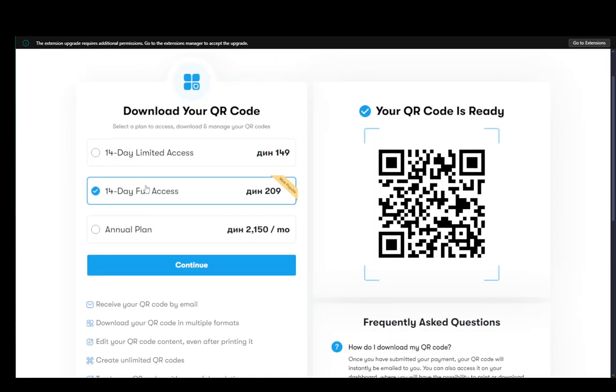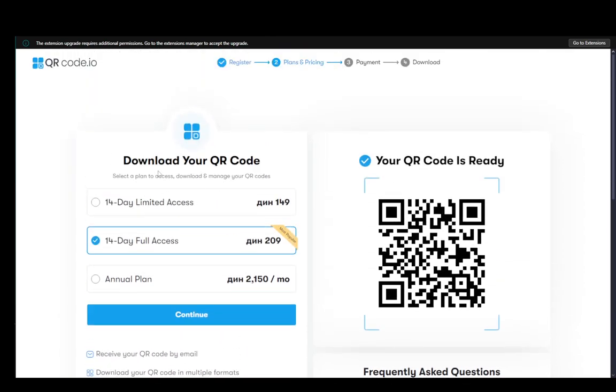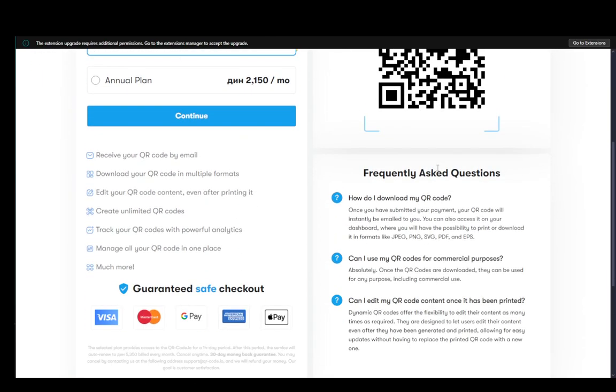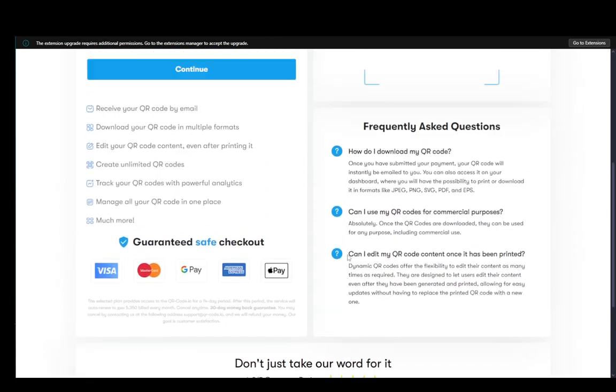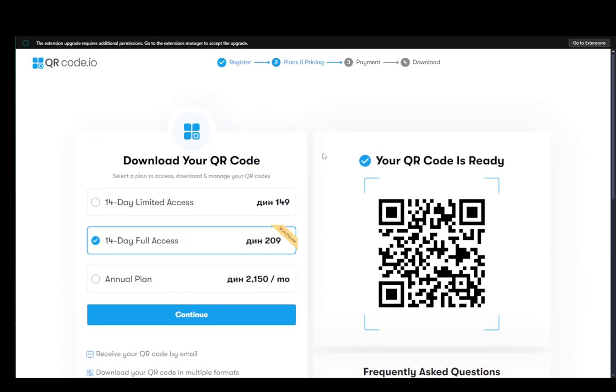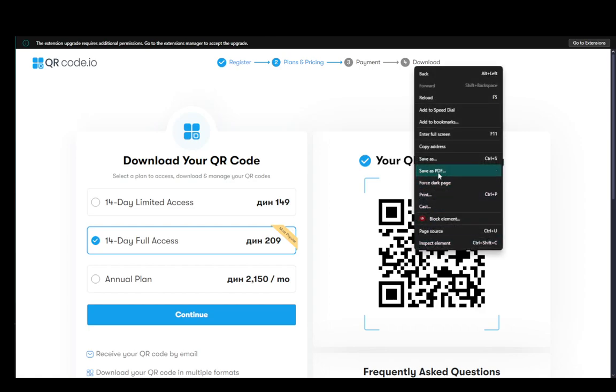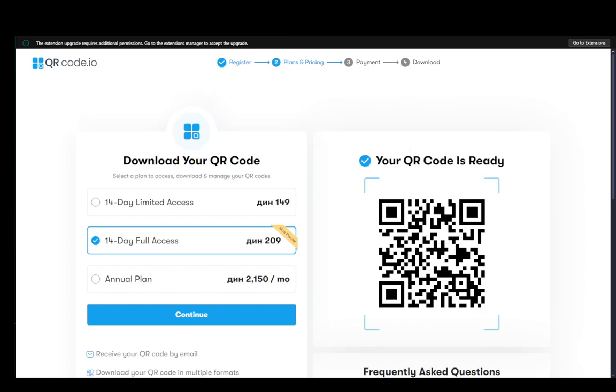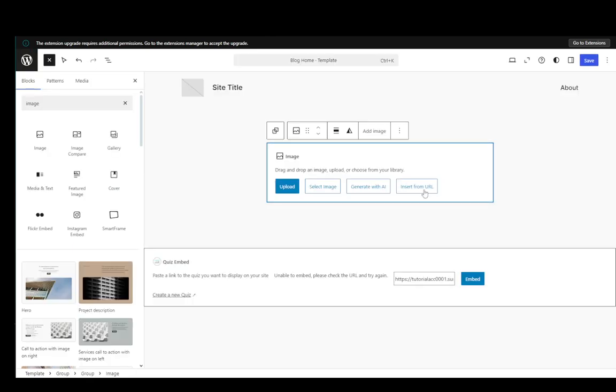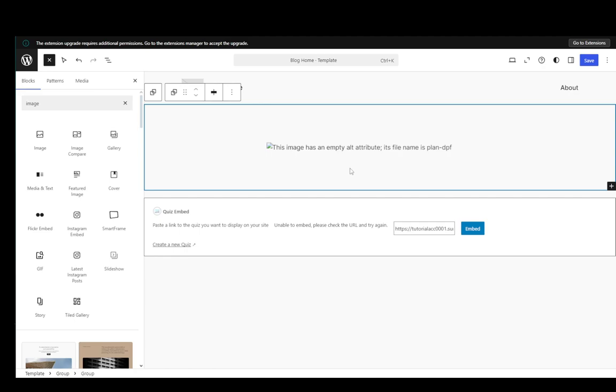So as you can see, you do need to pay, at least for this one. Not sure why I do have to do this, since, well, it does say it's a free one. However, you can just screenshot this, and rather, let me possibly even try to copy the address of this link. And now we're going to try and insert from a URL. So I'm not sure why that's not working.